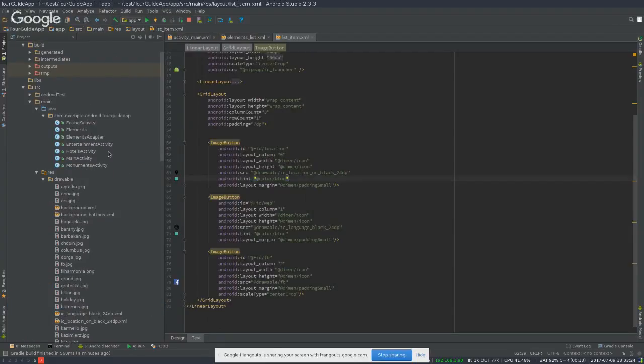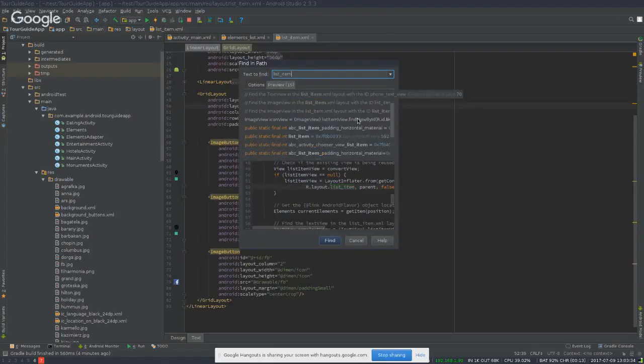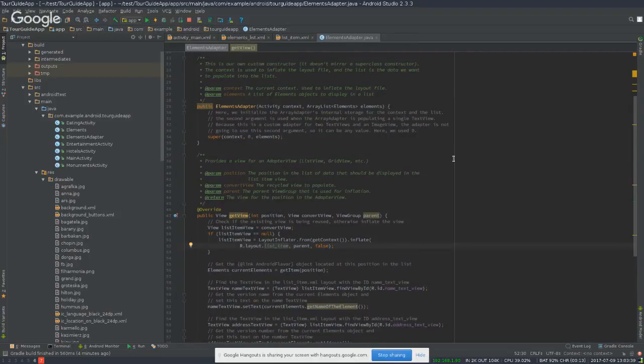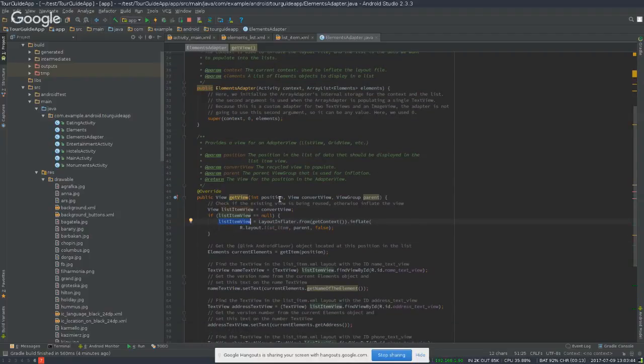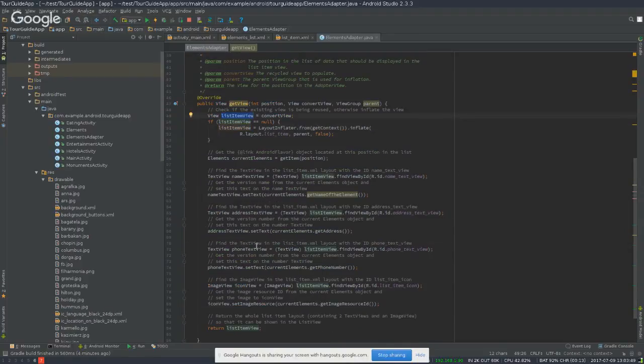So my question to you at this point is, when you are setting the list item here, the list item is being called in your adapter, maybe here. Is it in this one? Yeah, you're using your layout, inflating your layout here, list item view, and getView. This is the elements adapter. So this is the list item view, and this is where you're setting all of your icons, I'm guessing, also there. There you go.